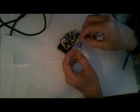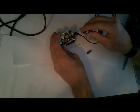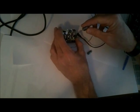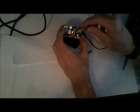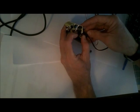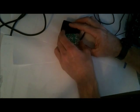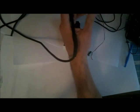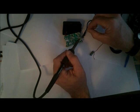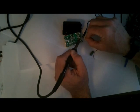And one thing we want to note is there's a side that has a minus, so that minus side goes with the shaded area on there. These usually have one lead longer than the other. That's the plus side. The plus side will go into the blank side, or the non-shaded area. So we will push this through those holes, push it down in there, comes out the other side. We're going to solder this back in. Take some regular solder and your solder iron, solder that in there, and then we're going to clip off the excess leads.